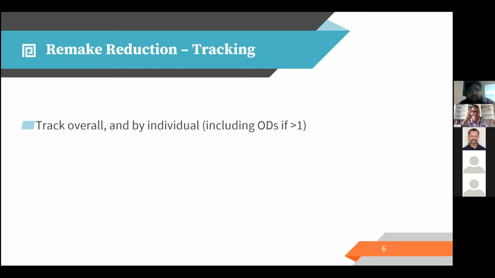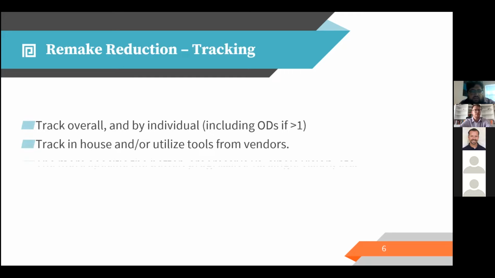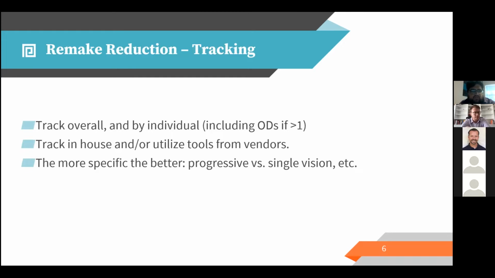So as far as tracking, again, make sure you're tracking overall and by the individual. This includes employed ODs if you've got them. That really helps with things like RXs, stuff like that, evaluating that effect. Also with setting expectations. Track in-house, pull out the spreadsheet. If you've got Crystal PM, et cetera, run your numbers, compile reports. Or, we have our reports from our lab. If you've got other vendors, they likely have some data that you can use to track this stuff individually.